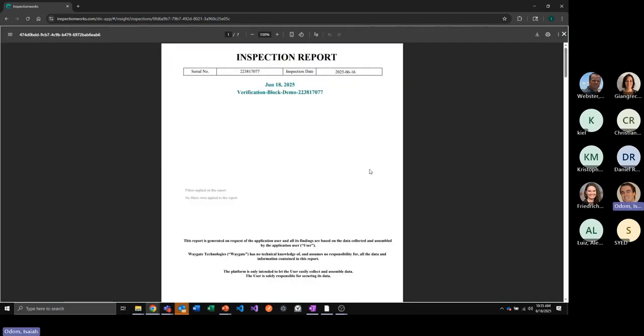And now I have a PDF report. This is the generic standard Waygate inspection report template that you get with your free Inspection Works account. It's a pretty powerful report template as it is, but if you upgrade to a business account, a paid Inspection Works account, we will customize this report template with you. We'll add your branding.